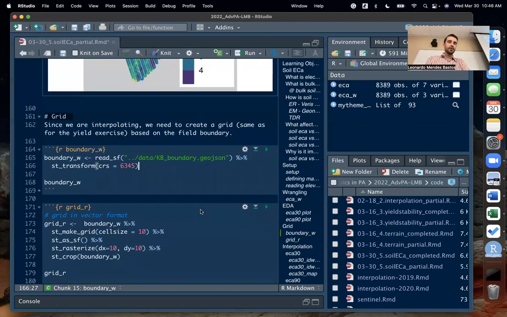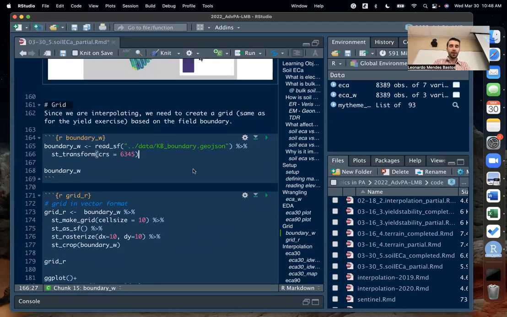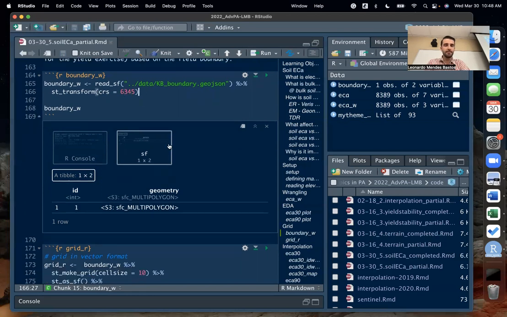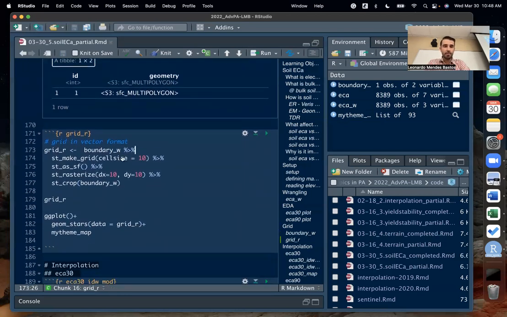Okay, so next thing is we're going to do the interpolation of both of these layers. And as we know, to do interpolation, there are a whole bunch of things that we have to do before that. The first one being importing the boundary and transforming that to UTM NAD 83 zone 16 north, which is what we're doing right there. And then creating the grid based on the boundary with a cell size of 10 by 10. Again, our cell size remains constant throughout because we want all of these layers to match in the end, so we can do some analysis with them.